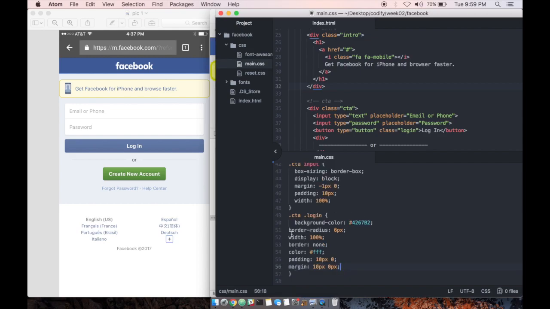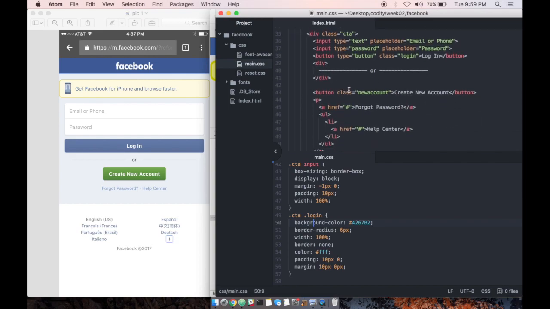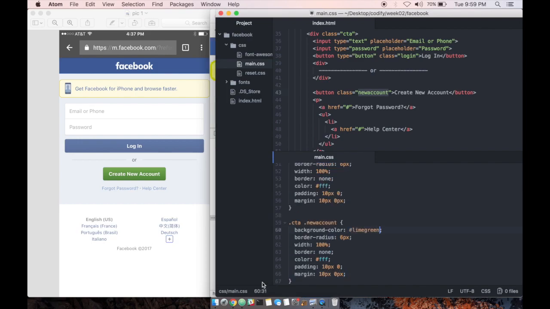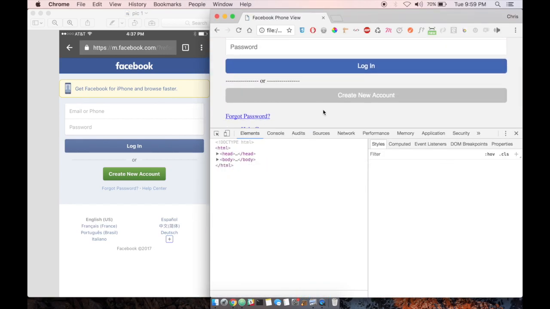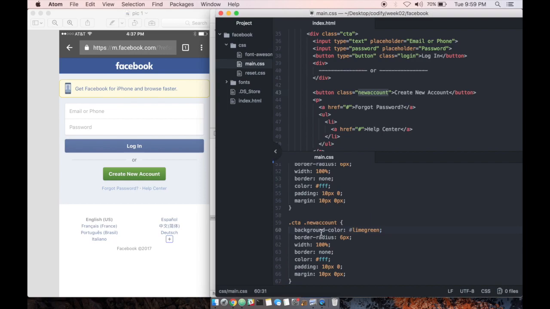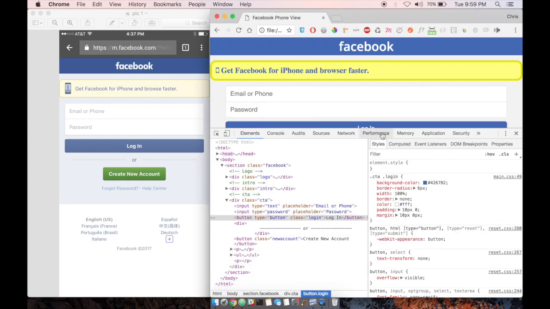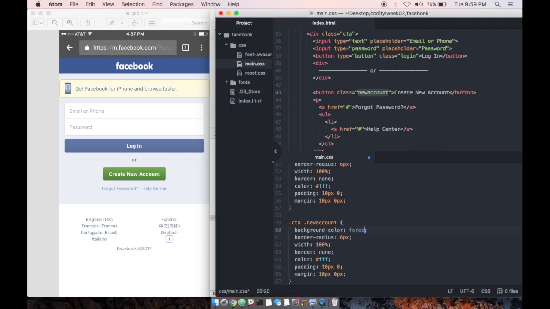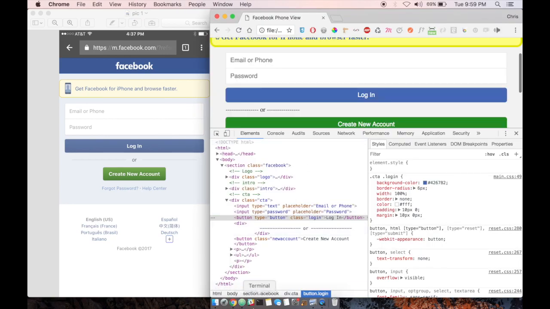And we'll work on the new account button. So the only difference here is the actual background color. Right, so I'm just going to copy this in. It's basically the same. We just need to update the background color. So I'm just going to do like lime green. Check it out. Okay, not applying, so... Oh, I left the hashtag in. Yep, there we go. It's looking good. It's a little bright, so let's go with like forest green. And okay, I'm fine with that.